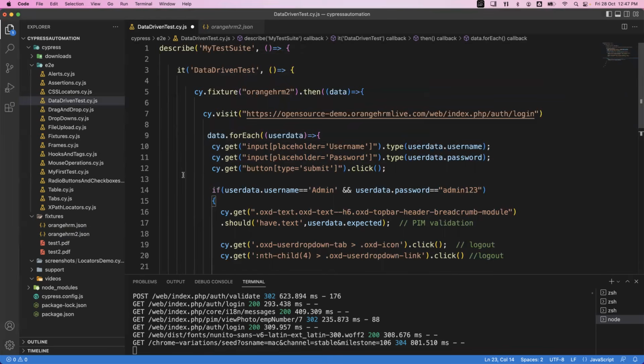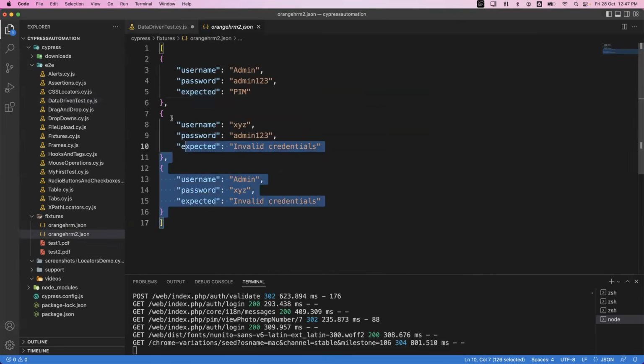So what is a fixture? Fixtures are files which contain test data, which we can parameterize into the Cypress test. Most of the time we use JSON format, but you can also use other formats, like TXT, CSV, or HTML. Different file formats are supported, but the most popular type is the JSON file.